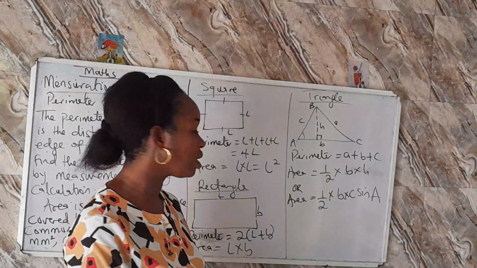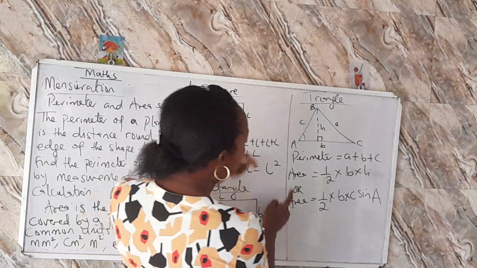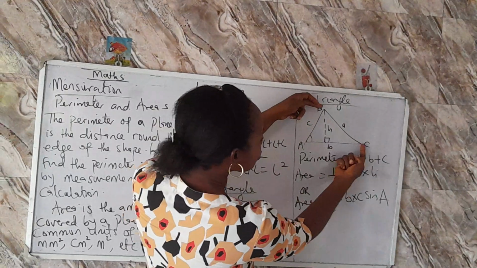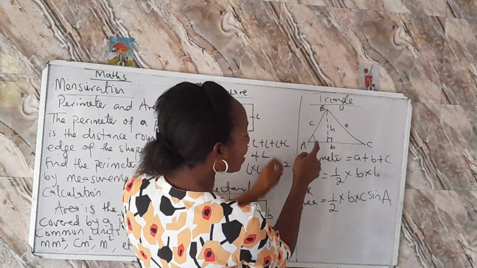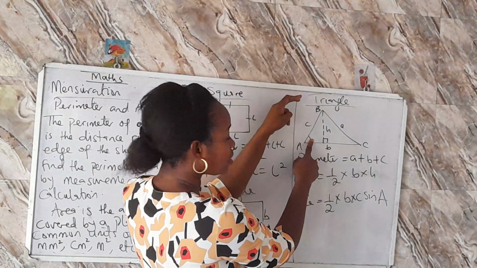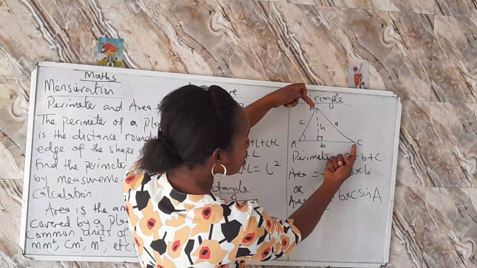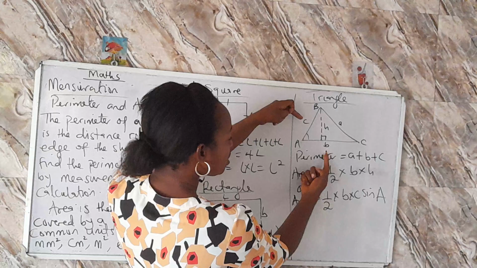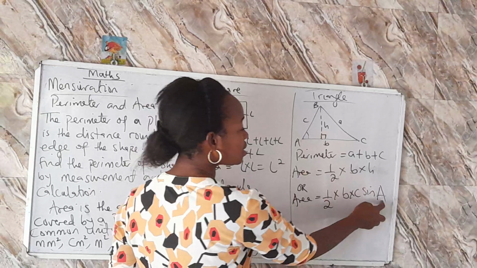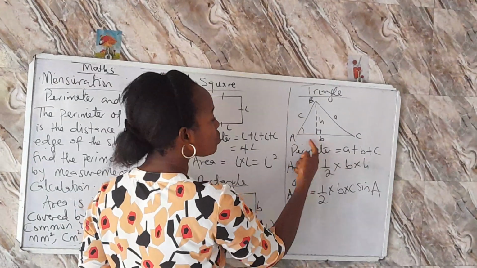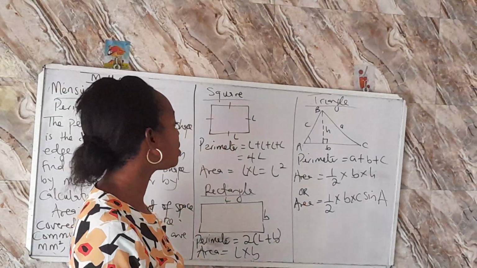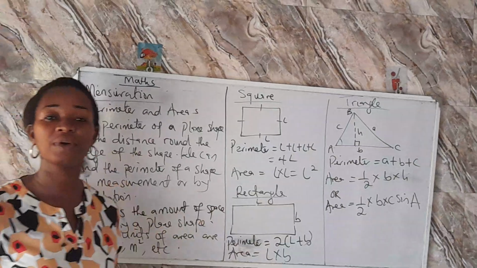Or there's another formula we can use to do that. And that formula is when you are given an angle here, an included angle between these two sides. So if you are given two sides and an included angle, the area of the triangle can be calculated using 1/2 times the product of these two sides, which is b times c, then times sine A, where A is the included angle between these two given sides. So this is the formula that we can use to find the perimeter and area of this shape. Alright.